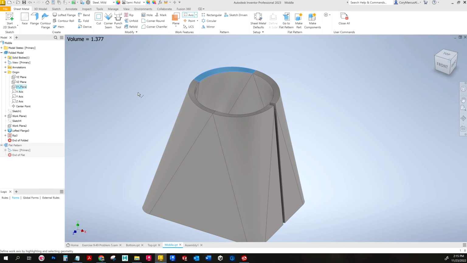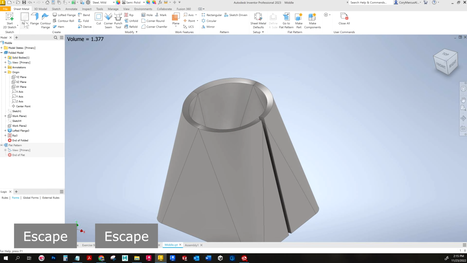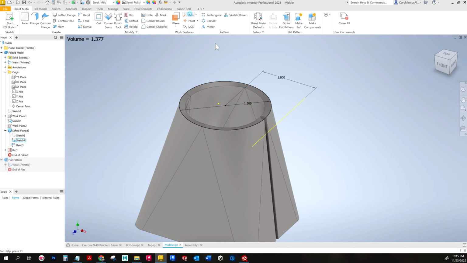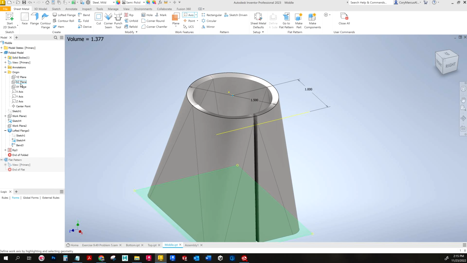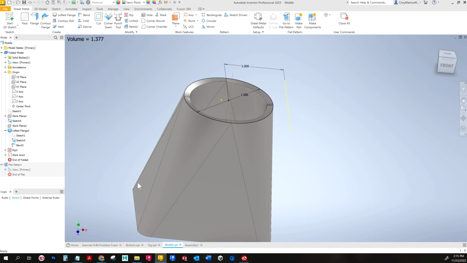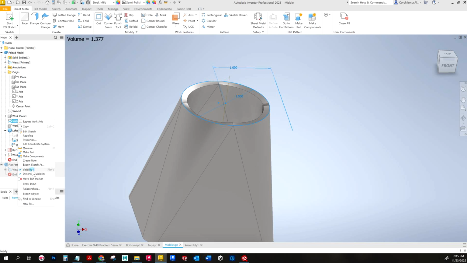No. The easiest way is probably just to turn the sketch visibility on. And basically I'm going to choose my sketch middle point of that circle and then a plane that goes through it. Oh no, and it made it the wrong way. Okay. Let's try that again. There we go. And I chose the bottom plane and it creates it through it and gives us a little constraining point. So I'll turn that sketch visibility back off.